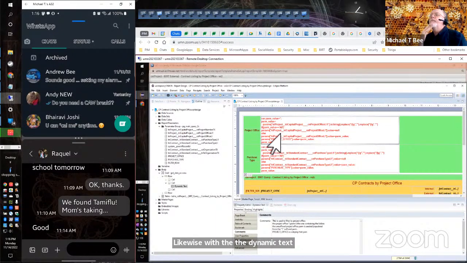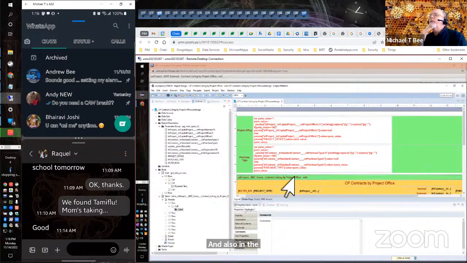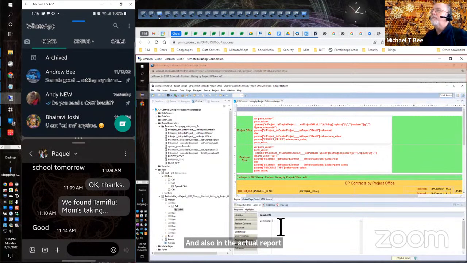And also in the actual report itself. The report design has been renamed from the default generated by Tririga, the Tririga ACP.